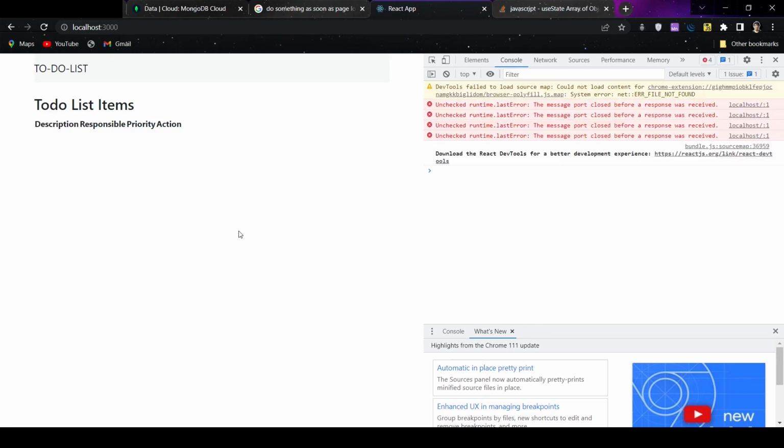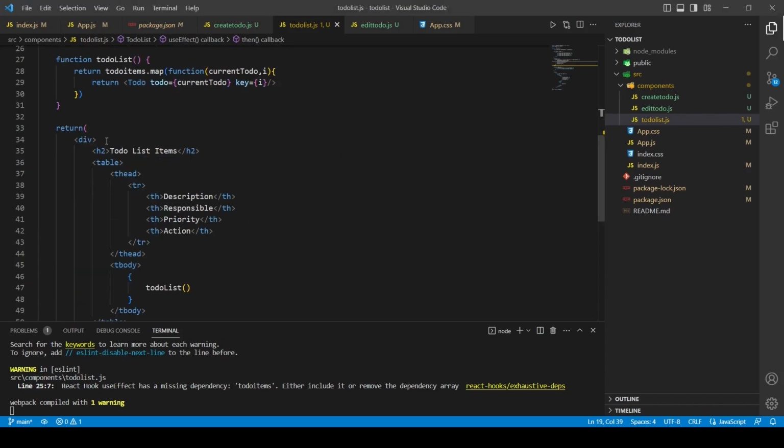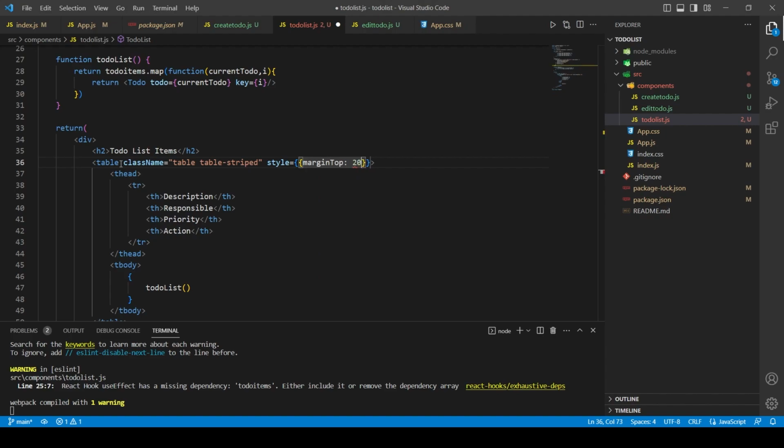Okay, so now let's again retry, and we have got an array with 0 elements. Why? Also we didn't get the design. So here we have to add something. Table will have a className of table, table-striped, and style will be marginTop of 20. Now let's go back to our browser and see.